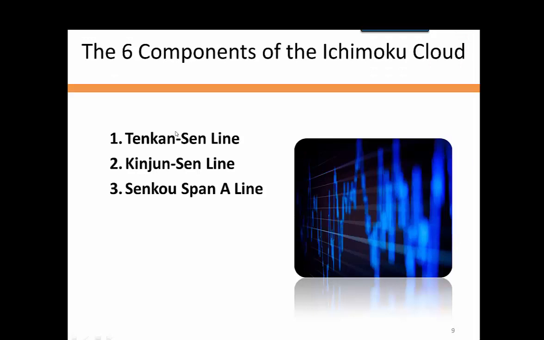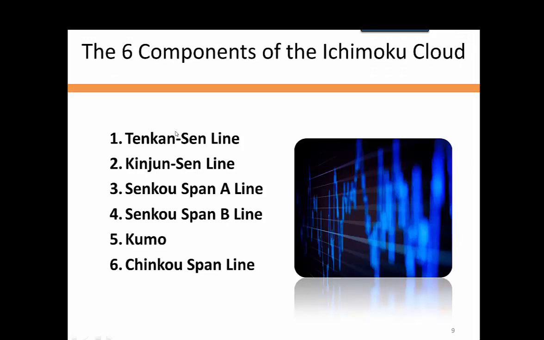So the components of the cloud. We'll go over the mathematical equation one more time for you guys. Tankin sign. I don't even like to use the Japanese words. I like to call this my short-term trend. It's just easier. Tankin sign: highest high plus the lowest low over the last 9 periods divided by 2. Cajun sign, this is your longer-term trend. It's way better than a 10-period moving average. This is very similar to a 30-period moving average.